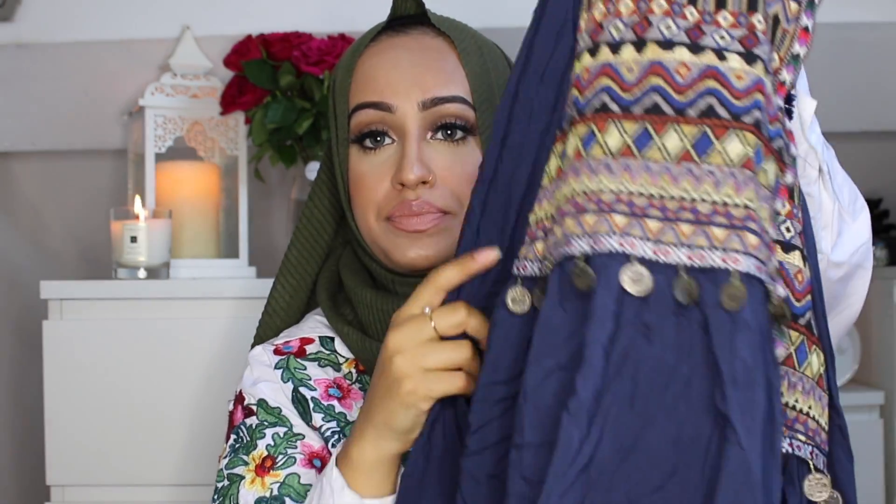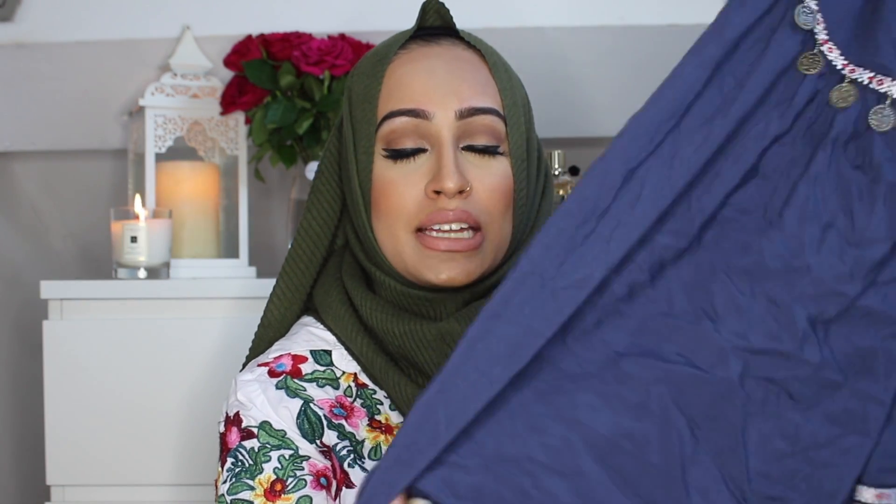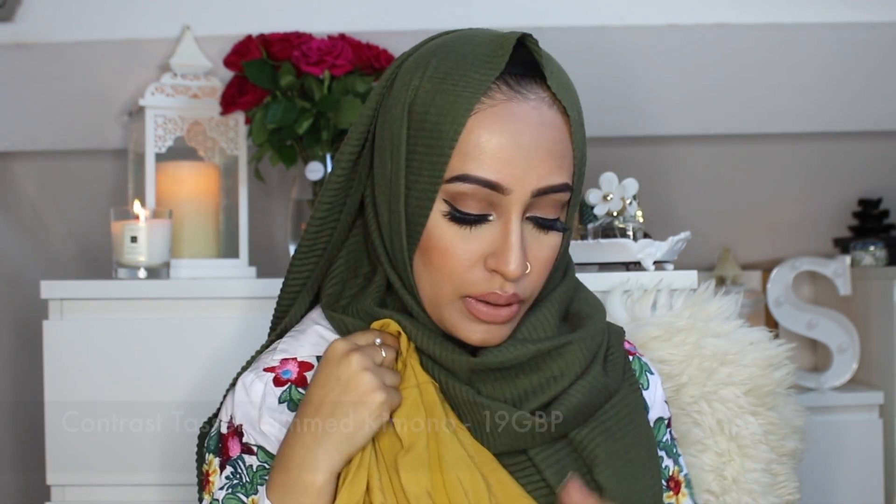I also got this jacket — the print and the coins kind of reminded me of a Turkish design. It's super lightweight, so I literally just wore a vest top and palazzo pants underneath and threw this on top. What I find really difficult in hot weather is wanting to wear strappy tops that need to be covered for my hijab — a cardigan just makes you overheated. Something this lightweight solves that. I also got a similar jacket in mustard with tassel sleeves and tassels at the bottom, with bits of blue in it to go with my blue outfits.